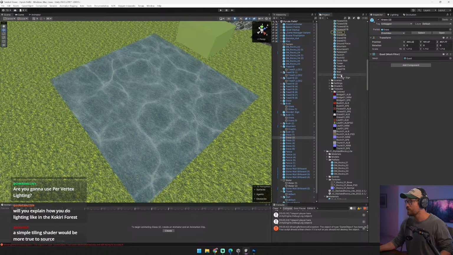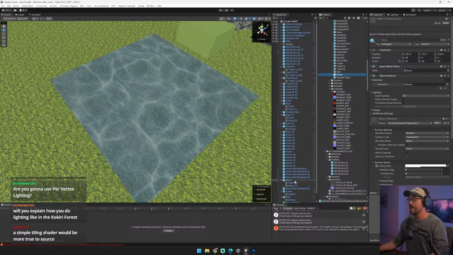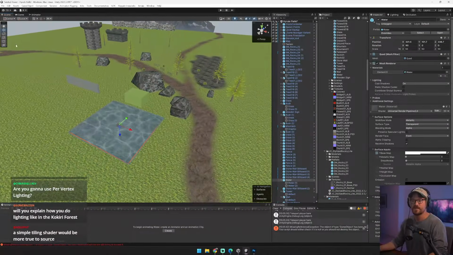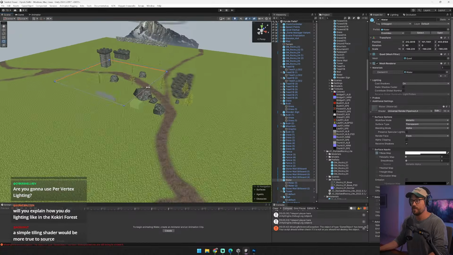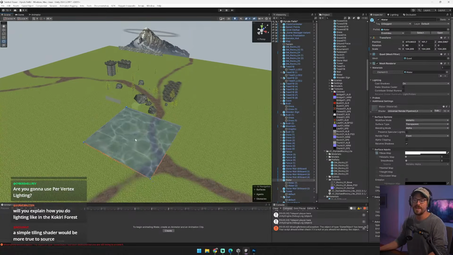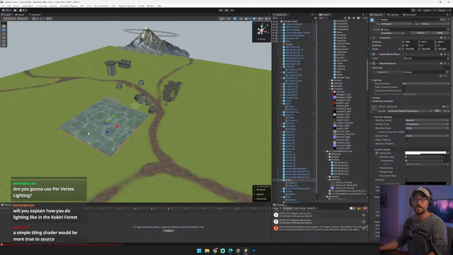It's called water. For the purposes of this, I'm going to have one big, huge water mesh like this, and we'll use terrain to sort of create a little lake. I'm going to keep this here, and we're going to set the tiling to like 5x5.